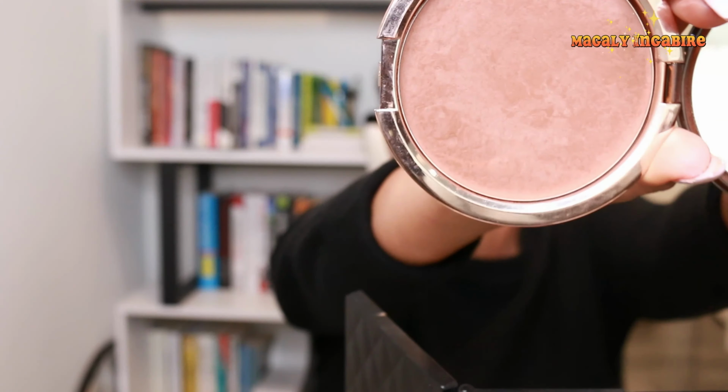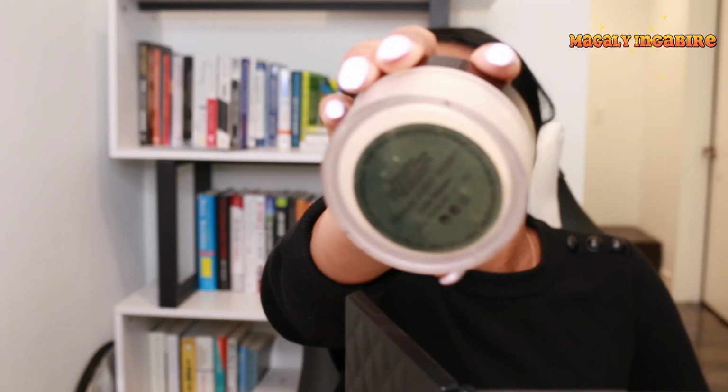Anyway, I ran ahead and did pretty much everything. I did my foundation already, I did my concealer, bronzed my face. I always use Estée Lauder bronzer, Bronze Goddess. This is my favorite bronzer, y'all. It's a little bit too dark, but it works really well with our skin tone. It's number 4. If you are looking to really contour your face well, that is a really good bronzer. And under my eye, to set my concealer, I always use my translucent powder by Laura Mercier.